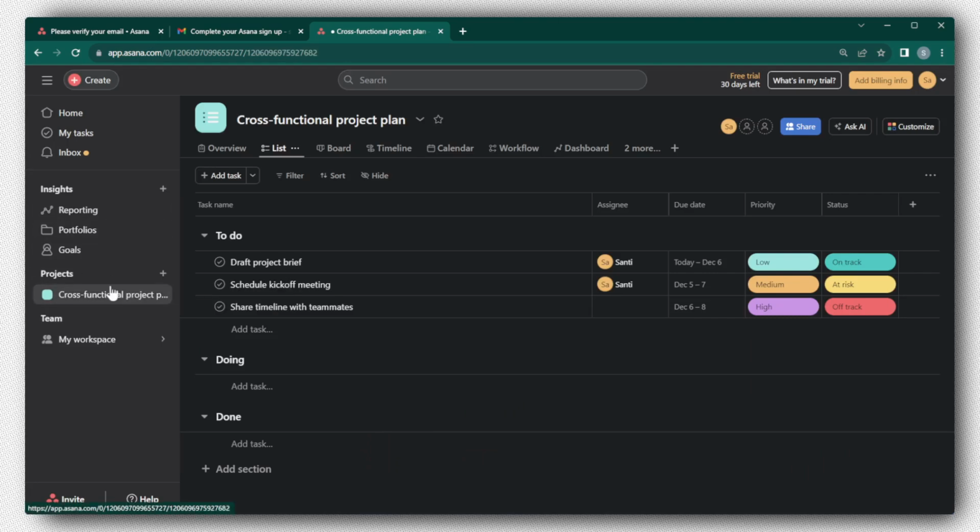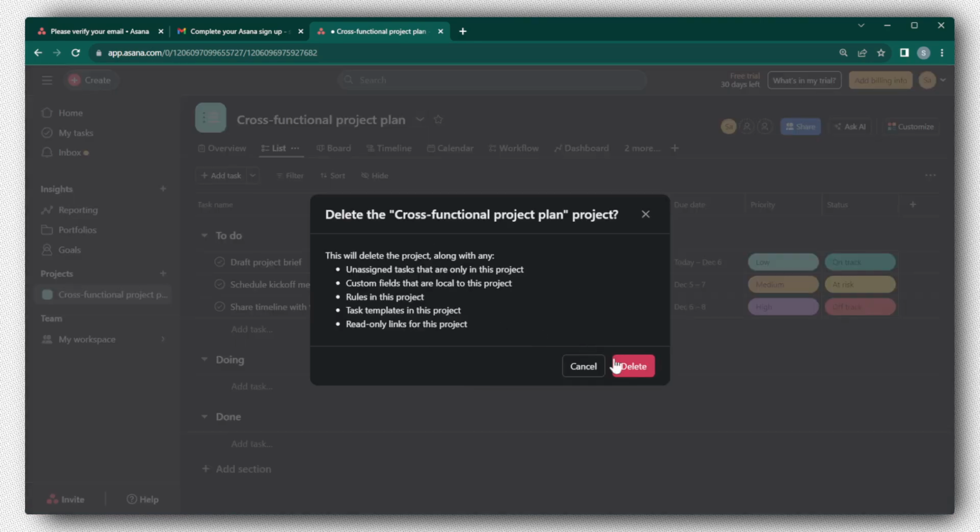Here we have it. As you can see, because we didn't select the project name, it created something random and it created some random tasks with some default parameters and tags as well. I'm actually going to delete this because we don't need it. So delete project. There we go.